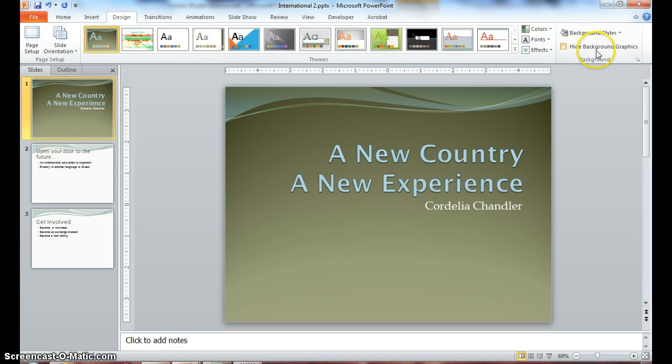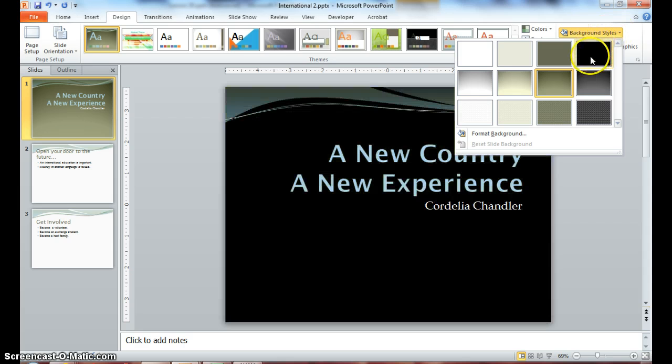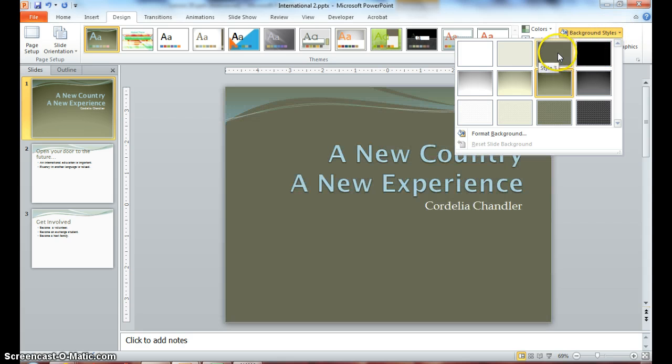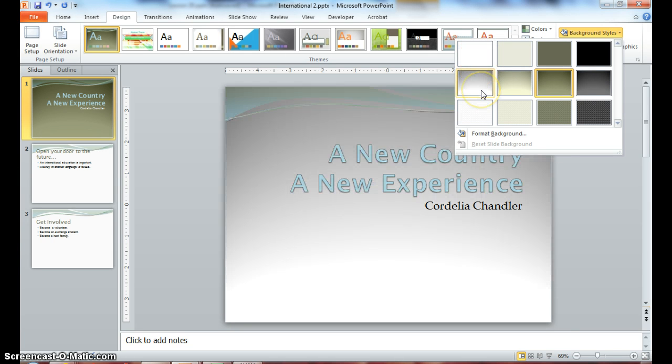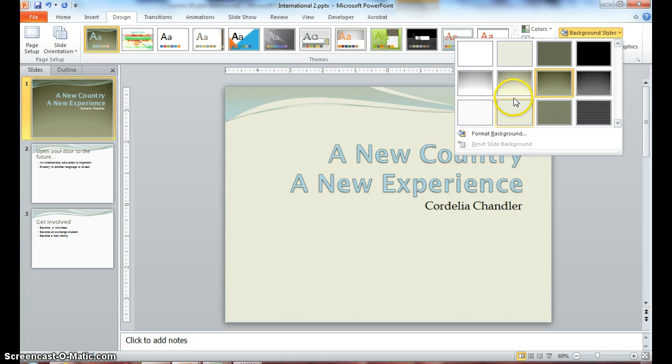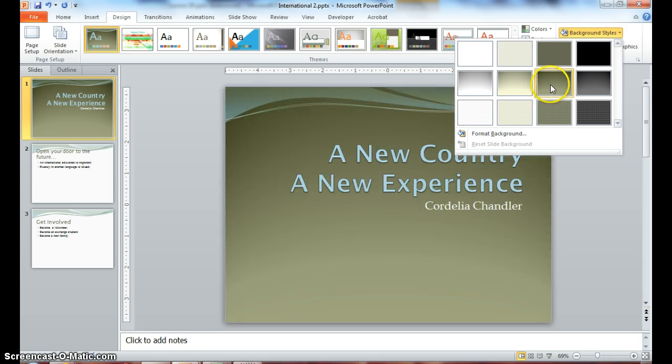And then in your backgrounds group, let's look at background styles. Changes the background. And let's find background style 7 and go with that.